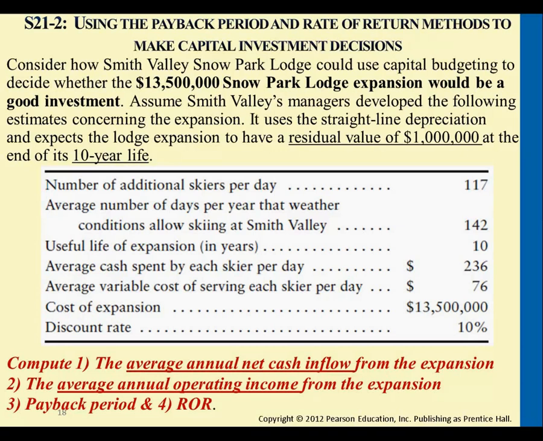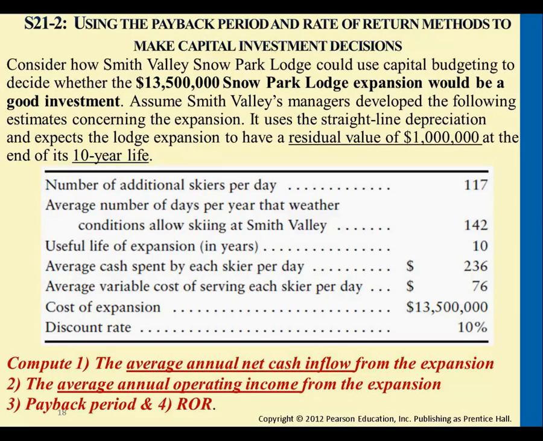Smith Valley Snow Park Lodge could use capital budgeting to decide whether the $13,500,000 Snow Park Lodge expansion would be a good investment. Their managers developed some estimates, using straight-line depreciation and expecting the lodge expansion to have a residual value of $1 million at the end of a 10-year lifespan. So here's what they have.